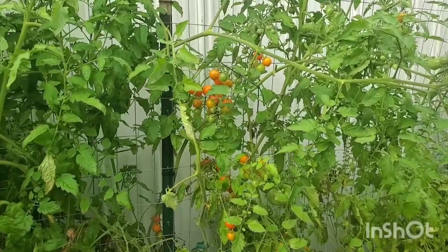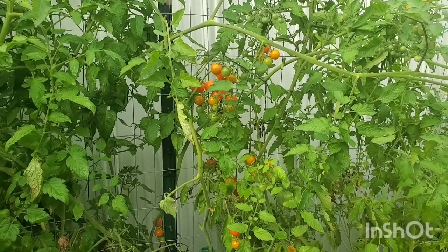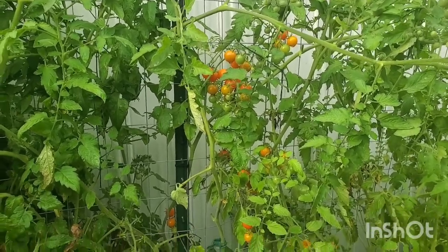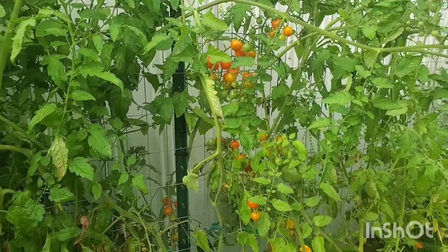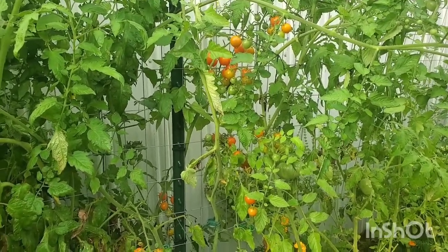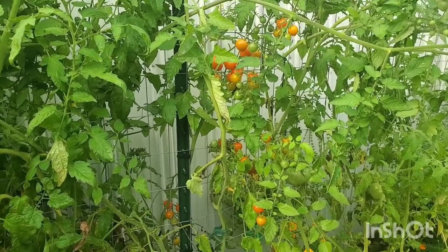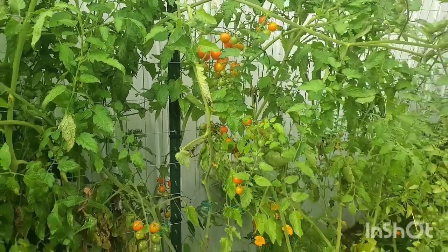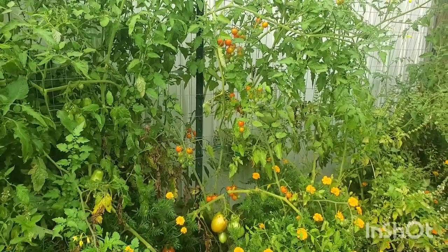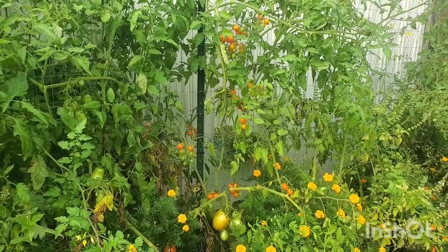But let me tell you, whenever you put one of these in your mouth, it's like literal candy. It does not even taste like a tomato. It does smell like a tomato. It has an extremely strong tomato smell, oddly, but it does not taste like a tomato. Which, I love my tomatoes that taste like tomatoes, but I also love my sweet cherry tomatoes.